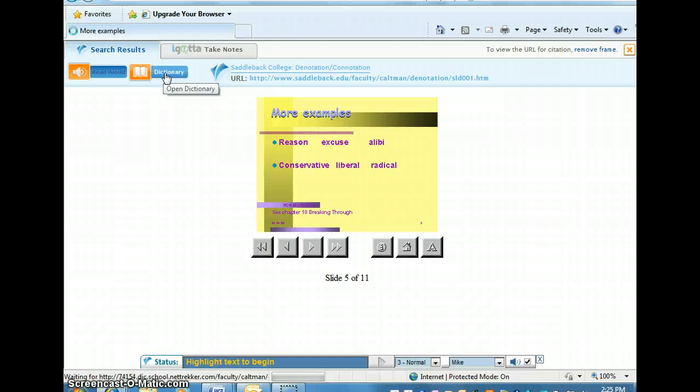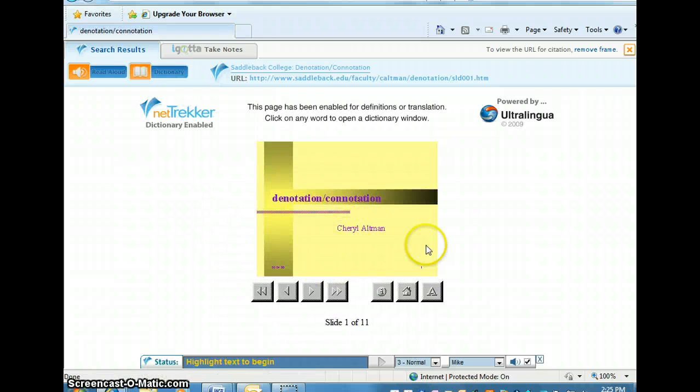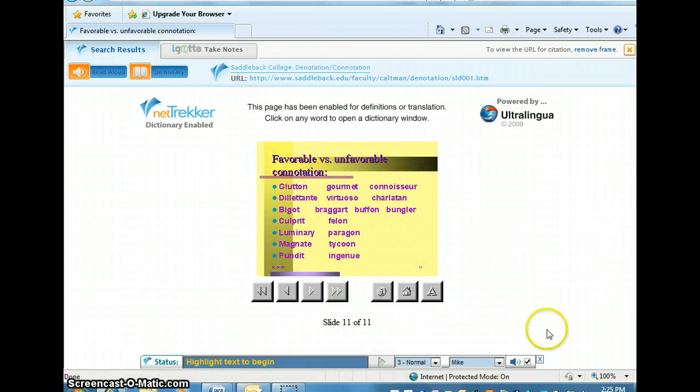There's also a dictionary that I can open up. And this is especially helpful whenever I'm using maybe an article or something like that. Now notice at the bottom, this is very important, especially if you want to have some differentiation for your students.